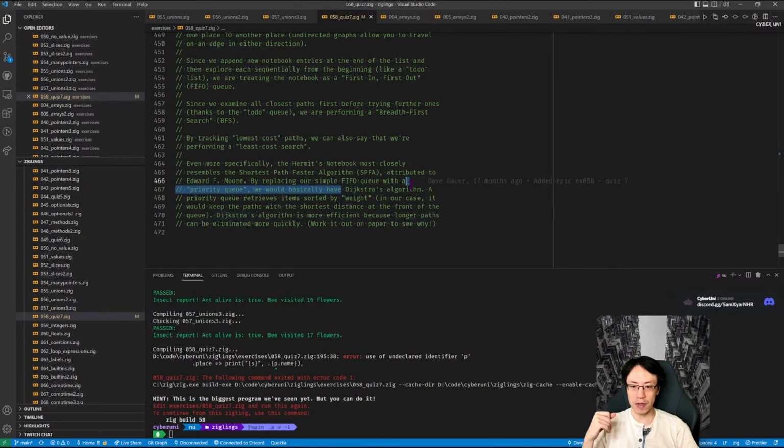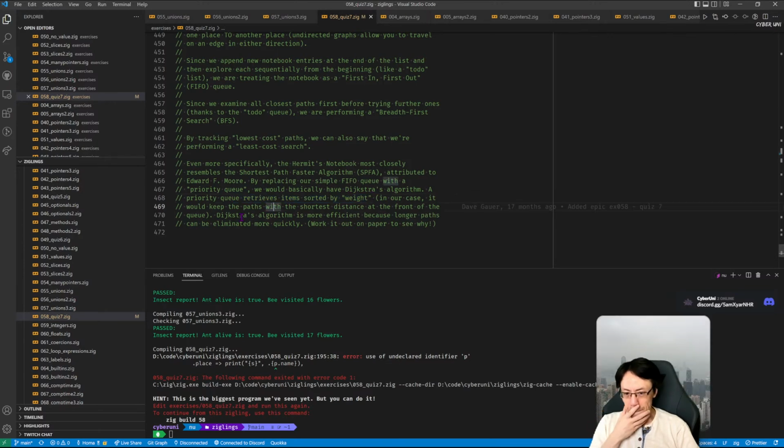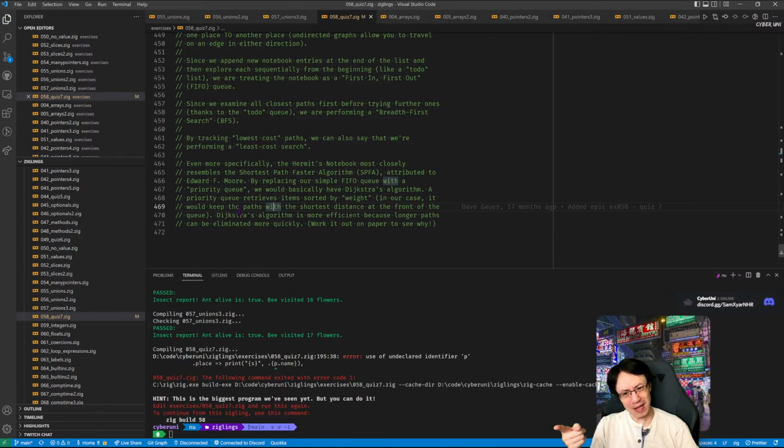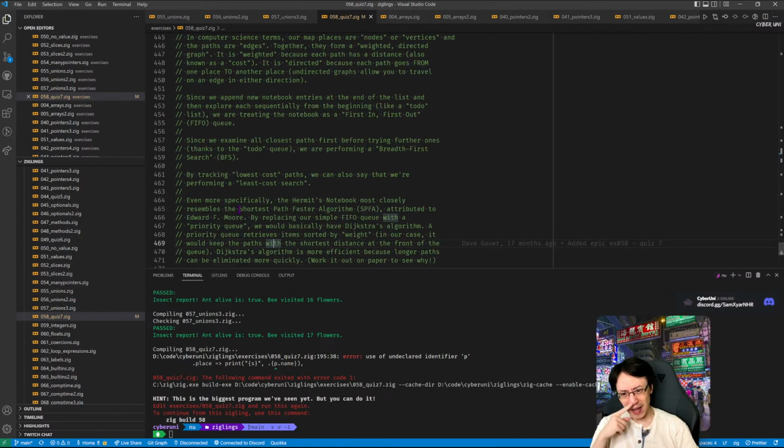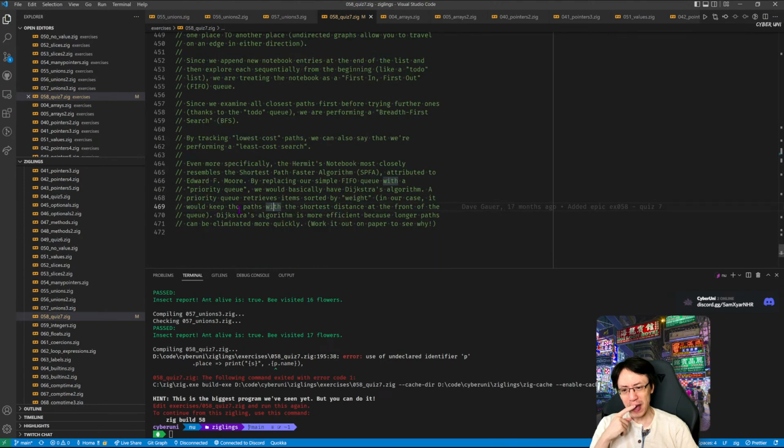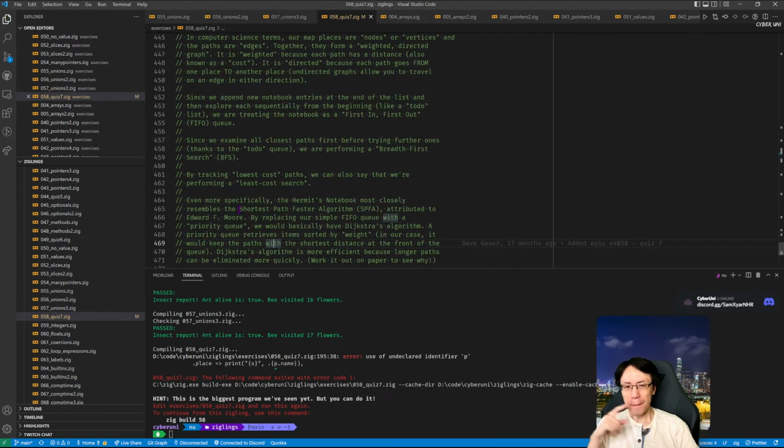We basically have the Dijkstra algorithm, a priority queue retrieved is sorted by weight. I will take a look again at the algorithm. I feel like there's something off.